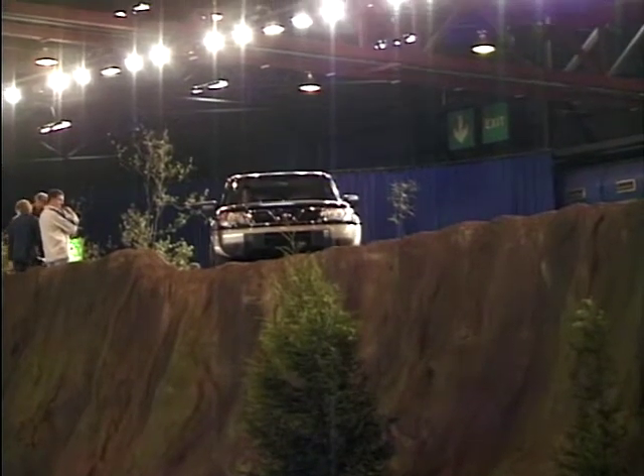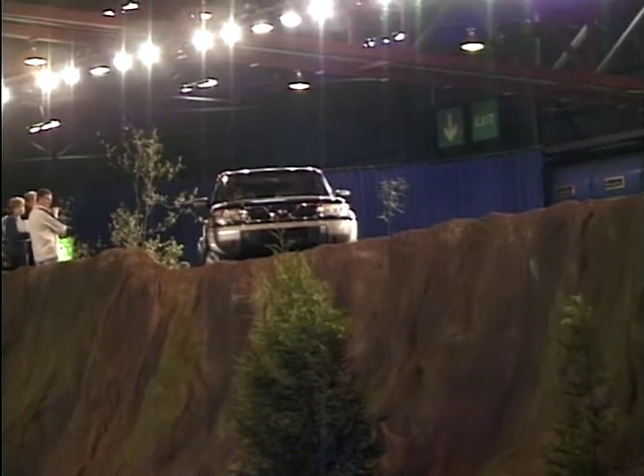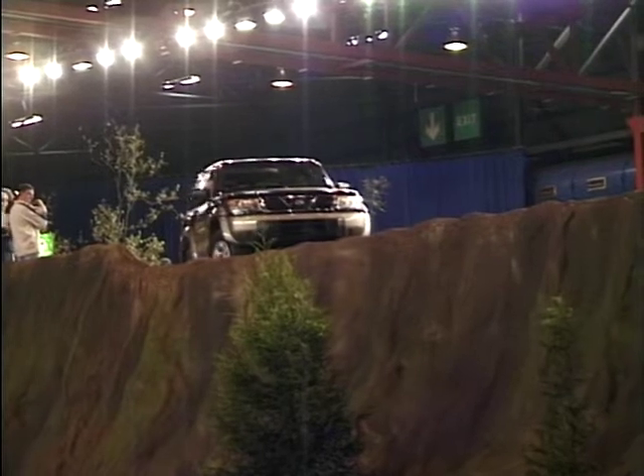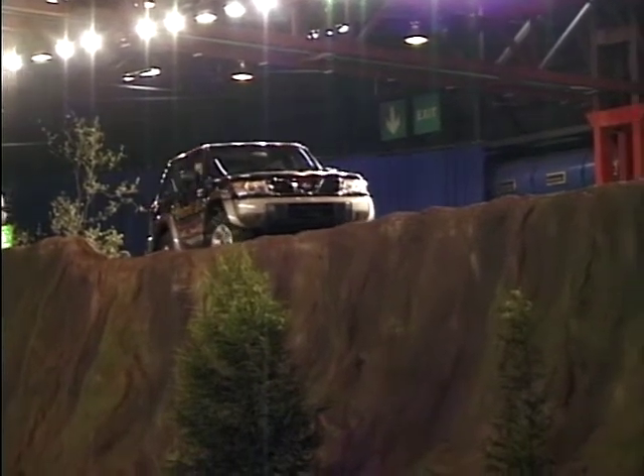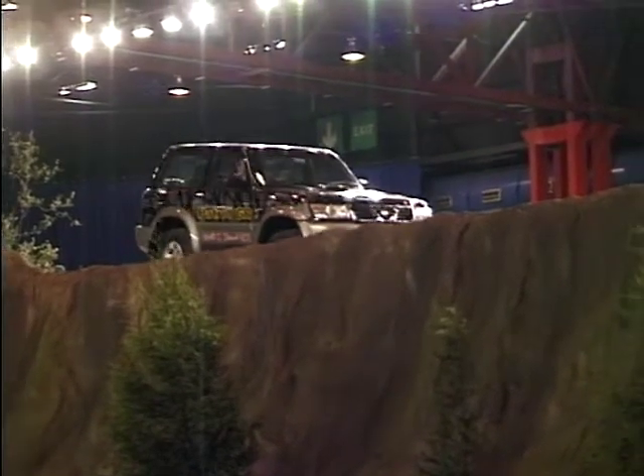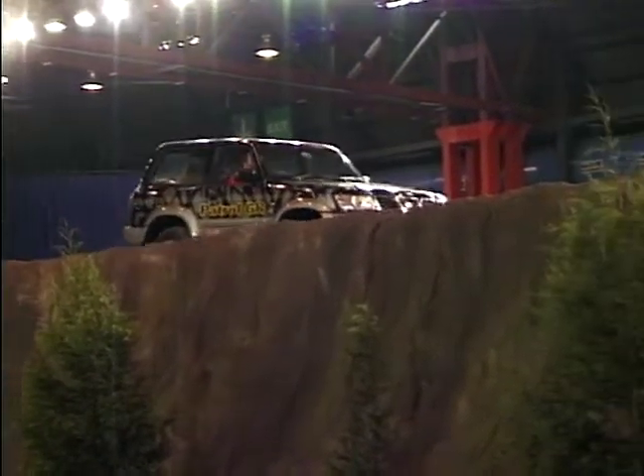So what do you think I can handle? I'd start off with something smallish. A Colorado here — this is the short wheelbase version — and then we'll progress on to something bigger, which is about half as big again, which is a five-door version. But we'll start with something small.